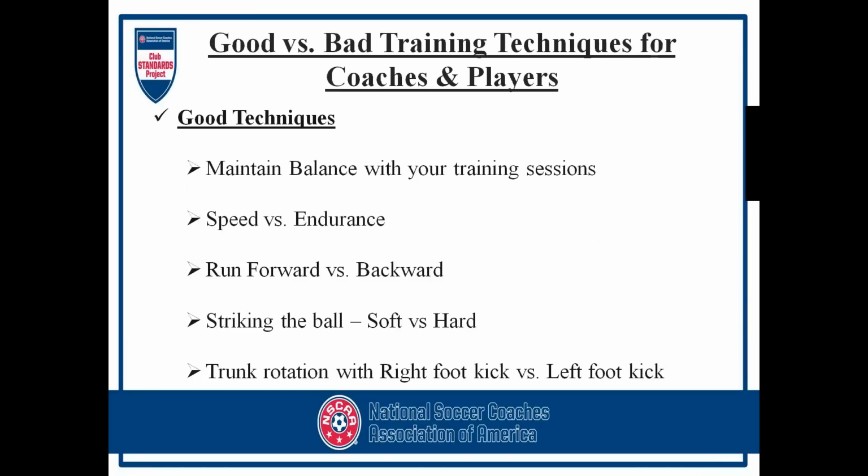So some things we want to look at here, some good and bad training techniques. Some things that we've looked at with coaches and myself, obviously being a coach for many years and working with a lot of athletes that have come to me that have been injured, or coaches, is maintain balance with your training session. Don't always do the same thing, like always running sprints or always running 4 laps before practice. So there's your speed versus endurance. You want to mix it up where you're working on speed versus endurance.